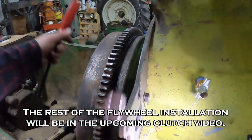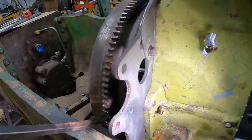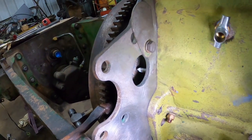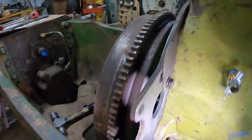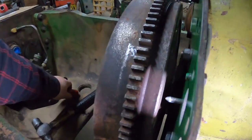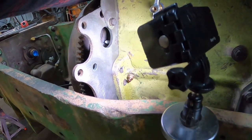Okay, let's see, which side of TDC am I on? Because it rotated a couple times on me. No, I'm after. I need to be before top dead center. Let's see if I can turn this by hand. There's TDC.